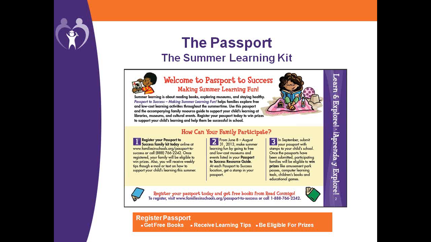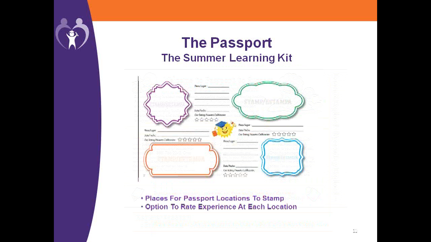Step 3, we're asking the families to submit their passports to their respective children's schools. So once the passports have been submitted, families will be eligible for more prizes, such as amusement park passes, computer learning tools, books, and educational games. And so we're just in the business of giving prizes away here too. But it's just a great opportunity, once again, for our families to learn through the program, but also to receive some cool prizes simply by registering their passports and by returning those passports to schools in September.